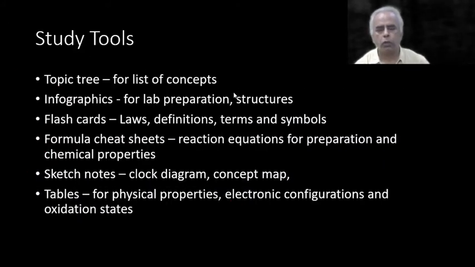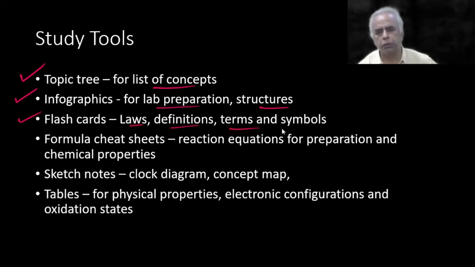So you have to adopt certain study tools. For example, you should have some checklist for inorganic chemistry or for any topic. Write down all the concepts given in that as a topic tree. Put some bullet points. And then infographics. Here, just by looking at the diagram, you should be able to get the information. For example, this will be useful for lab preparation and the structures. Then flashcards are very important for laws, terminology, definitions, symbols, etc. And then formula cheat sheets.